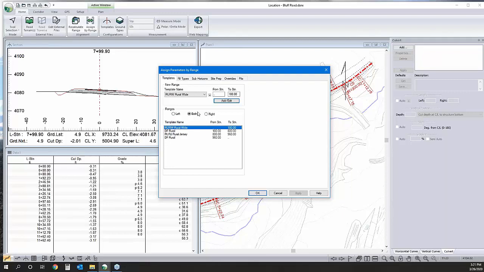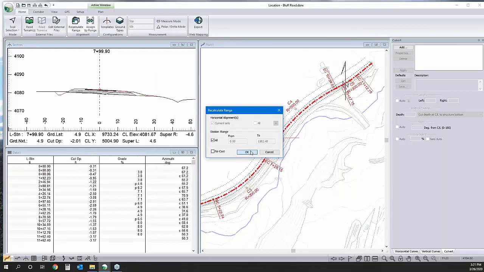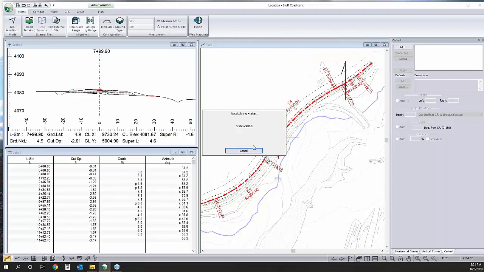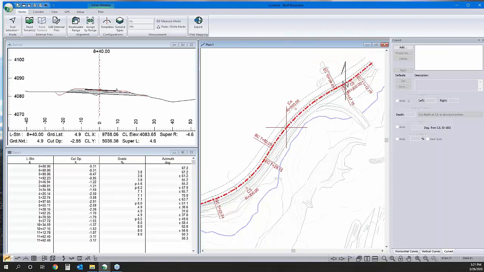So if I want to change this one to be default, so on the left, I want that to be the default, do that, hit OK, recalculate all, and there we've got our Jersey barrier on the one side and our default template on the other.